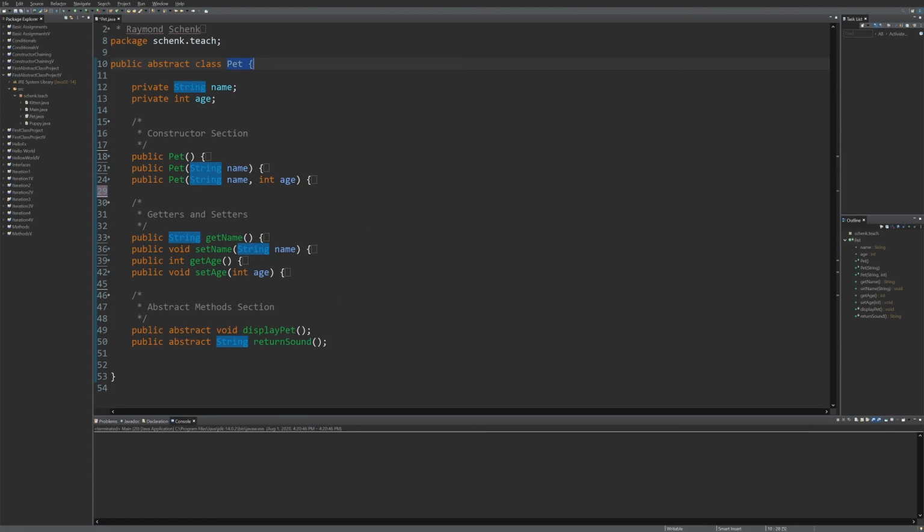Here's another thing to know. Let's say in my child class to Pet, I only implement this first one. Well, then I either have to declare that child class abstract itself and have its child implement this one, or I have to go ahead and implement this one. Okay?